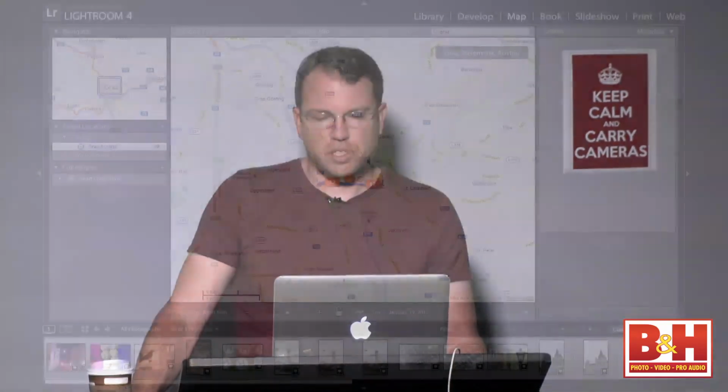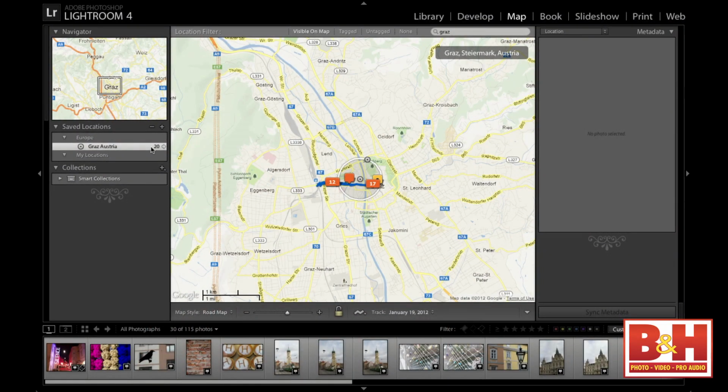But in the meantime, we now know that we have 30 photos that fall inside of Graz. And if I reduce the size of this circle or adjust the position, you'll see that as I make an adjustment, now I'm down to 20 images, for example. So that information is dynamically adjusted based on my definition of what constitutes, in this case, Graz, the location that I've identified. So that will get updated on the fly.